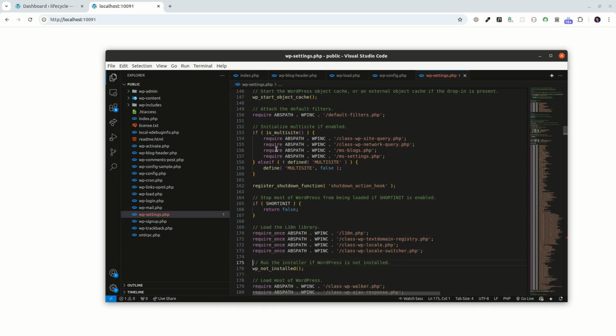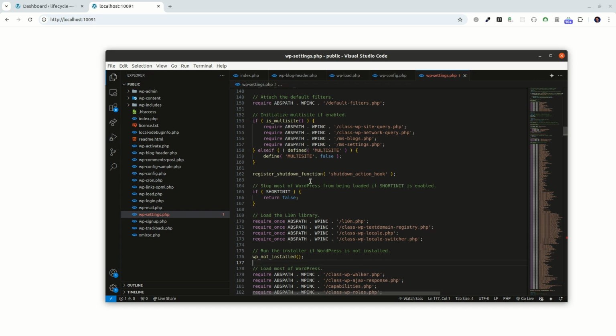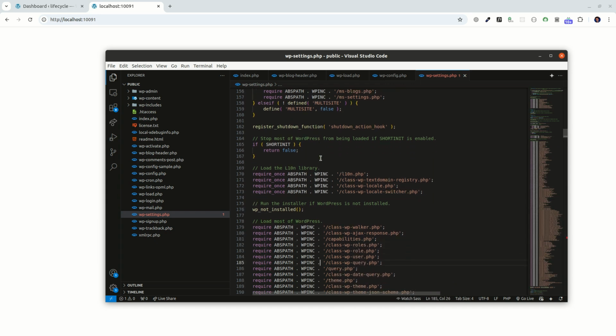Okay. Now register shutdown function, action hook. Here, if it's multi-site, include these things. And I think these are internationalization stuff, localization stuff, I mean.